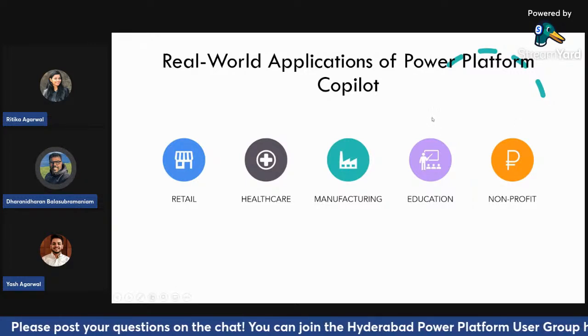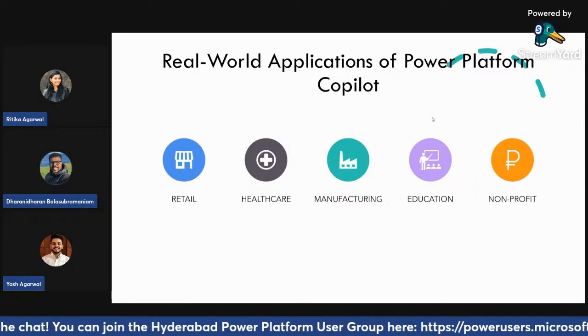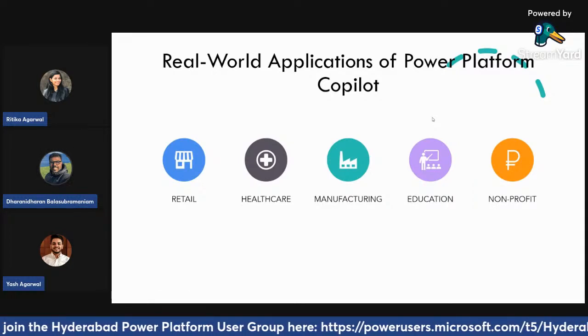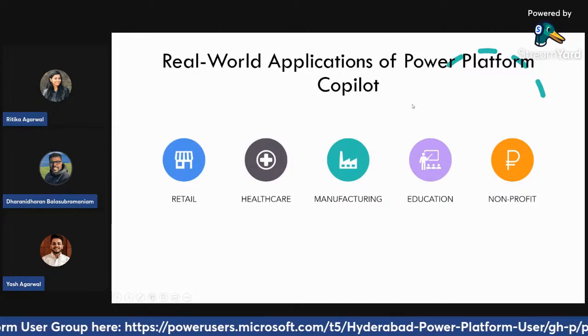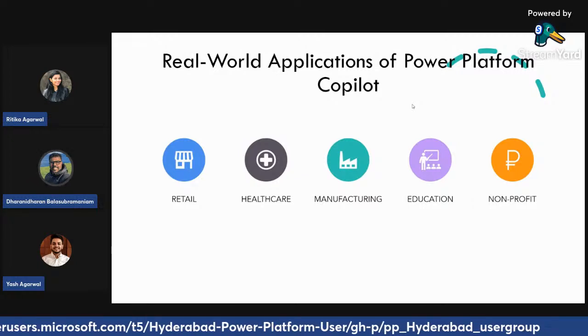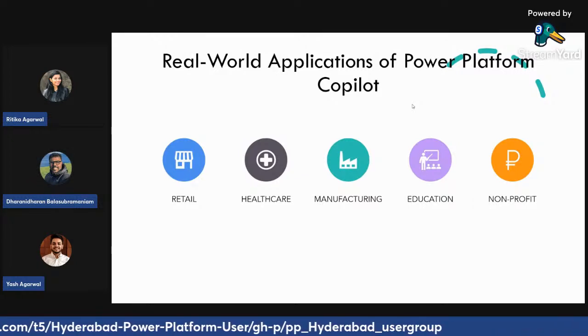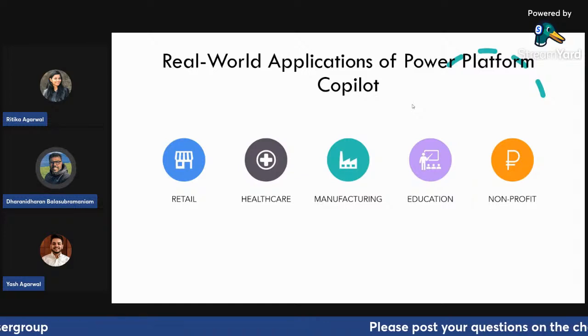And we'll see a quick demo of how the Copilot works with Power Apps, Power Automate, and Power Pages now. So, in order to use the Copilot, first and foremost, it's in public preview. It's not in general availability. And the first and foremost thing, if you want to use the Copilot in the Power Platform, is that your tenant should be in the US region.